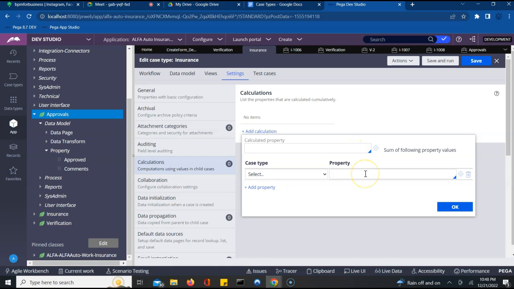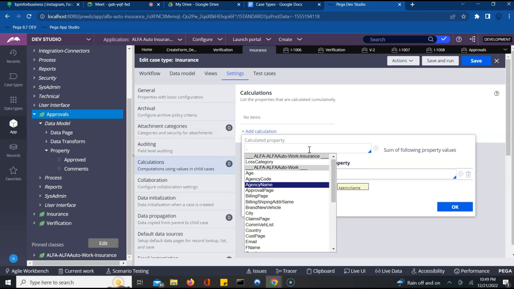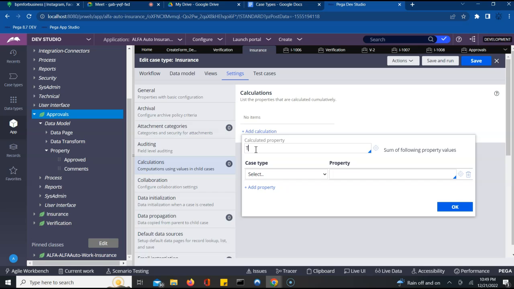See, here you can sum up, for example, how many child cases or parent cases are there under a given case type in a given insurance case type. You can do that. Let us say you want to see what is the quantity of child cases you have under a given case. You can do that total. We have something else, total quantity. Nope. Let me create a property called total quantity. Okay, and then I want to add up these. For example, if I have to add up the quantities, I can say whatever the case type is, verification, whatever quantity it has.